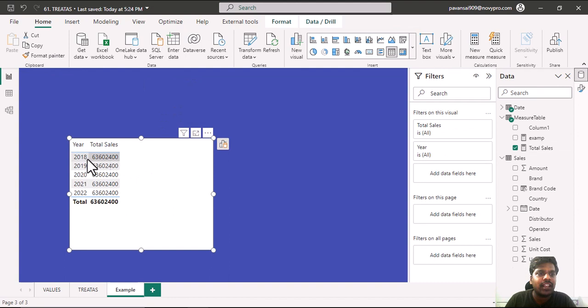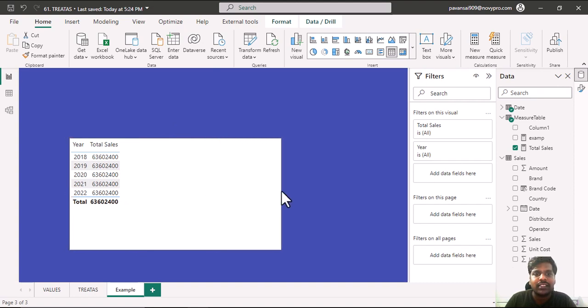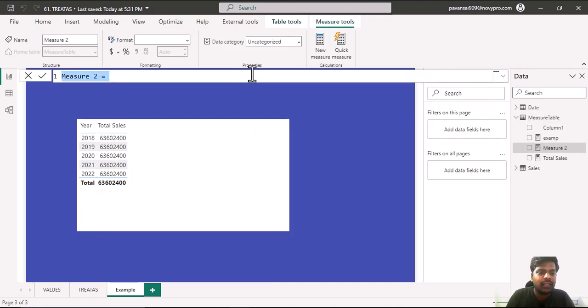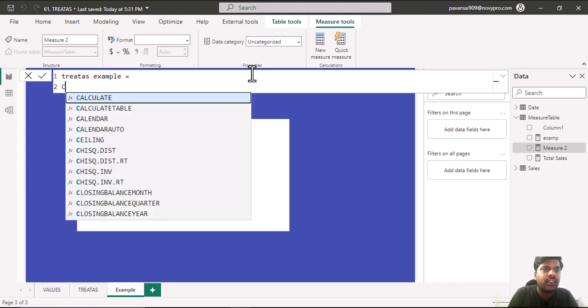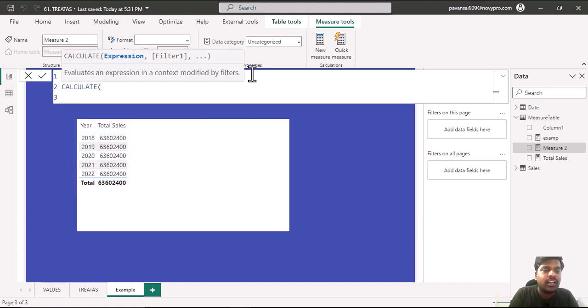Since we don't have the relationship, the total sales which is populated is not filtered, so we have 63 million as the total sales. Now let us use the TREATAS function and I'll write the measure name as TreatAs example equal to, we have the CALCULATE function. The expression to evaluate is our total sales, which is the sum of sales.